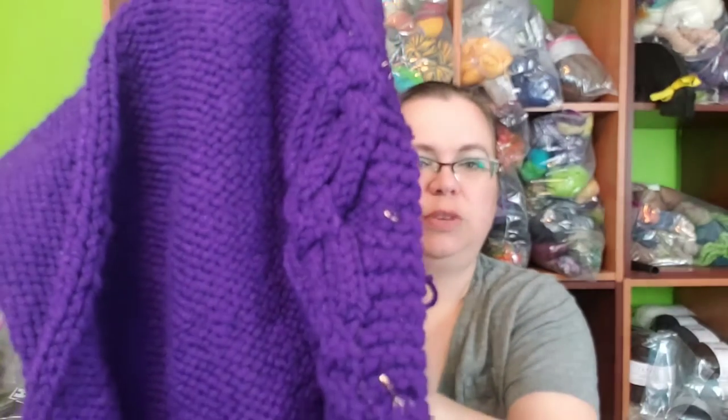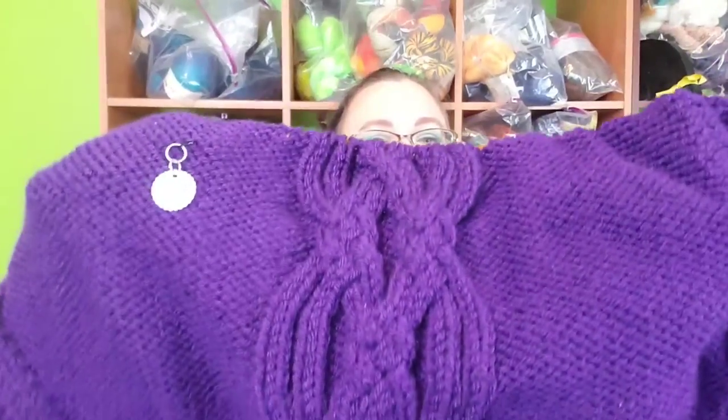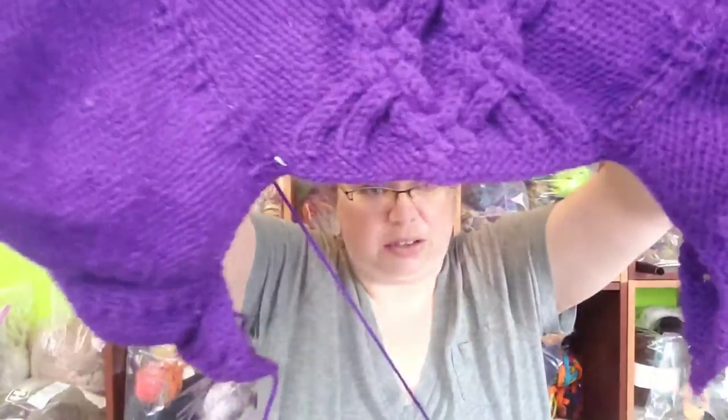And it's got this cable running all the way down it. And I've got my stitch markers to show me where the buttonholes are supposed to go. And then the back panel, which is upside down right now, but you get the idea. It's a giant cable panel running all the length.